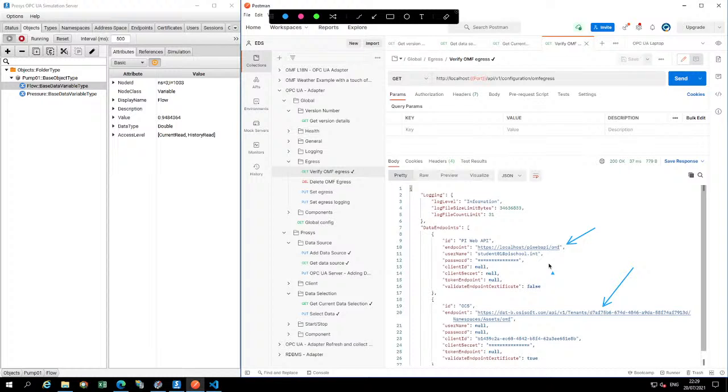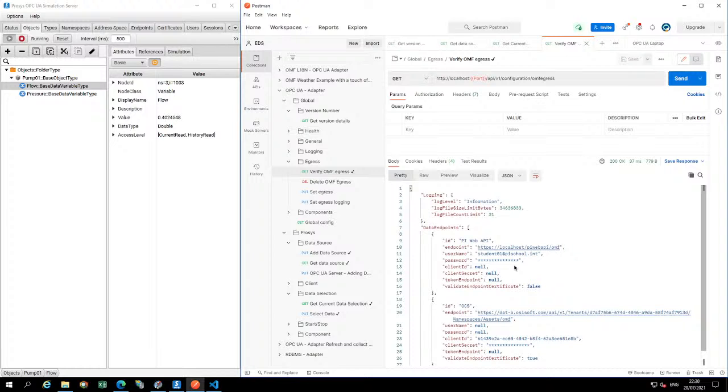In both cases, I need to have some credentials. When I send the information, the credential information will be stored, but when I retrieve it, it's been encrypted. I can no longer see this information, so it's securely stored.